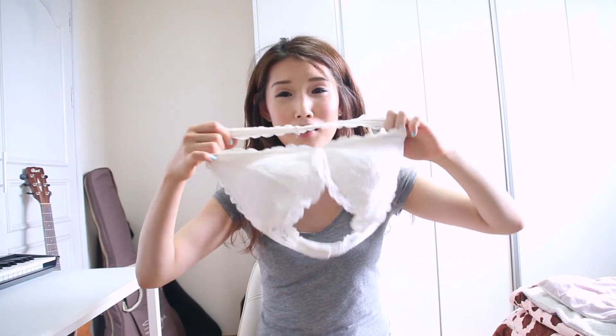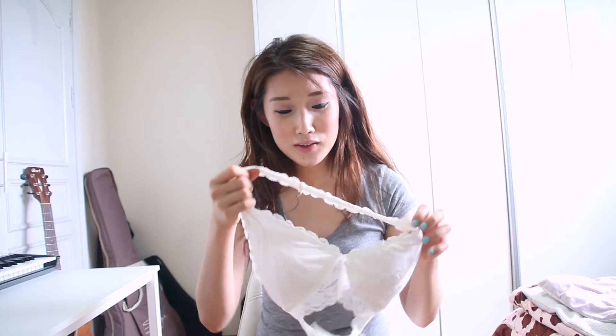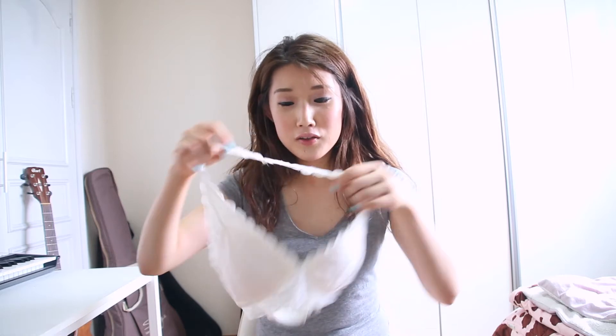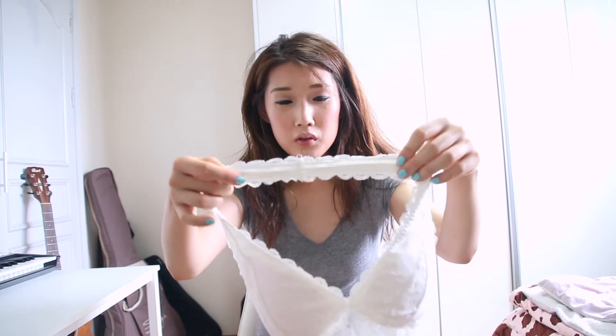The next item I want to share is this halter-style bralette. I have bralettes but without a pad — this one has a pad. It looks really unique. Actually a staff member at Hollister came to me and recommended this halter neck. She told me it goes well with any other loose t-shirt, really good for mix and matching. I tried it and it's really comfy and cute. The color is white, so it's basic. The size is XS/SS and it was just $12, and there's a beautiful floral detail — I like it.